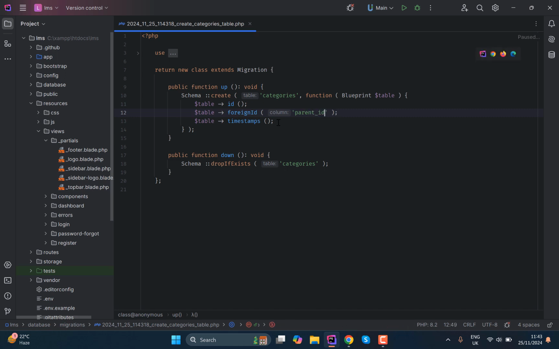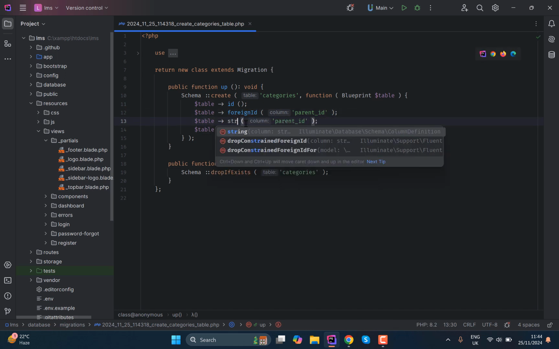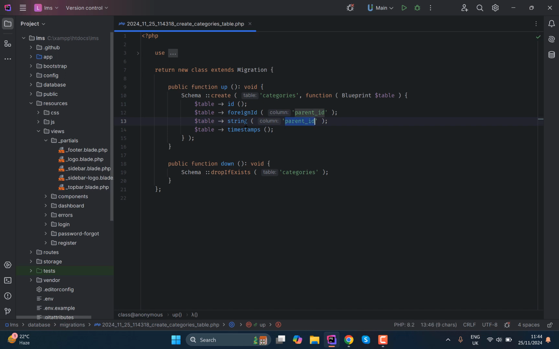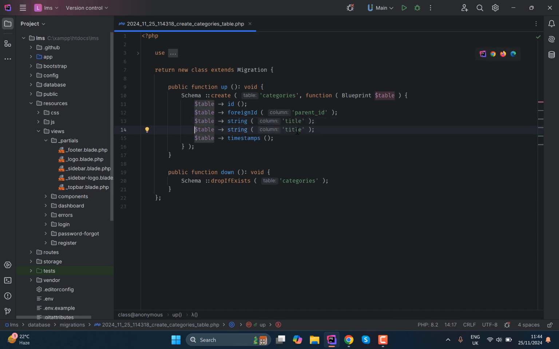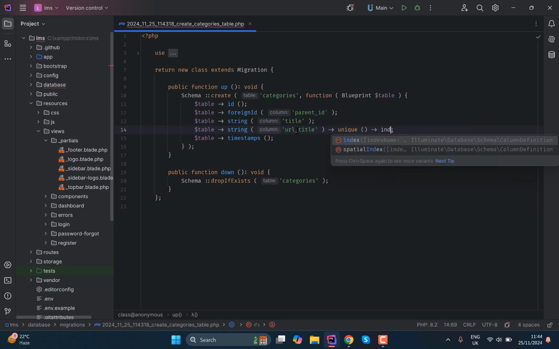This is important because we would have several layers of categories: child, subchild, and stuff like that. Then we also need a string field, which will be the category title. Then we also need a string field for the URL title, and this will be unique and definitely indexed.